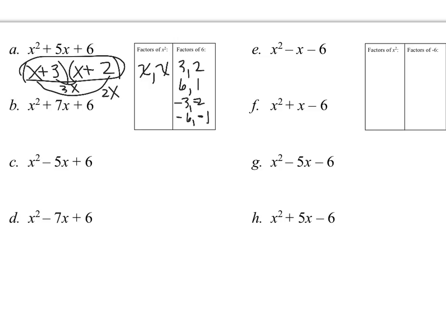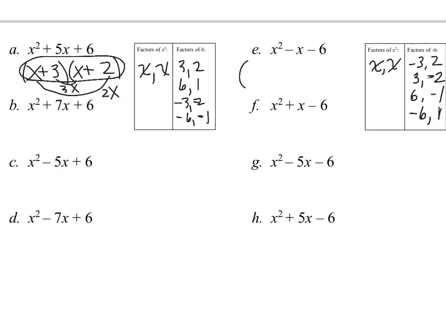So I'm going to skip over to E for just a moment, right? So for E, notice E, F, and G, they all start with x squared. So my factors of x squared are just x and x, but then they all end in -6. So because the last term is negative, the only way to multiply to get a negative is our signs have to be different, right? So my options are -3 with +2. I could do +3 with -2. I could do 6 with -1, or I could do -6 with +1.